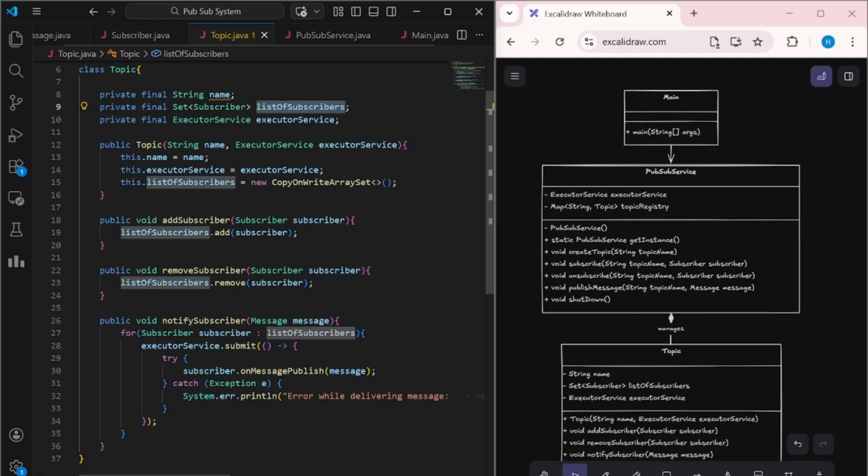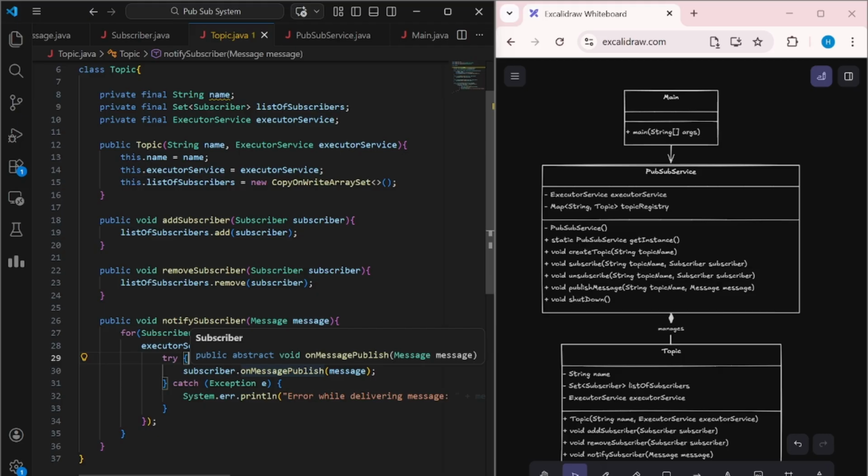It will hit this method, and for every subscriber of this particular topic, it will tell the subscriber that this message has been added to our topic, go ahead and consume. So subscriber dot on message publish will get called.